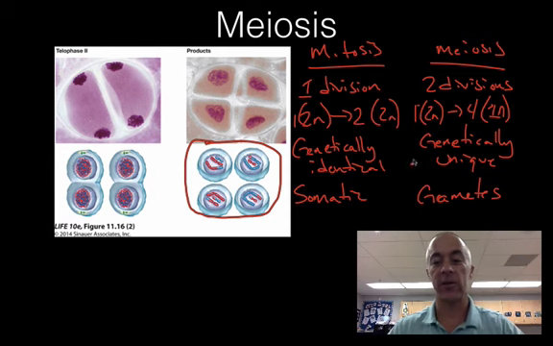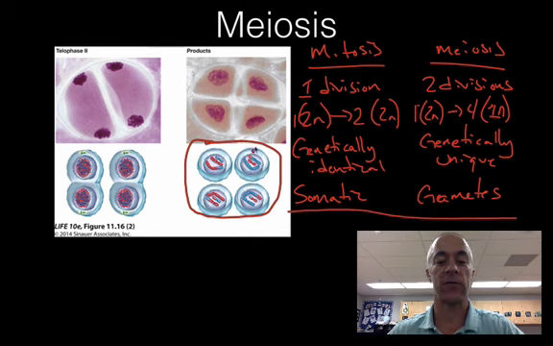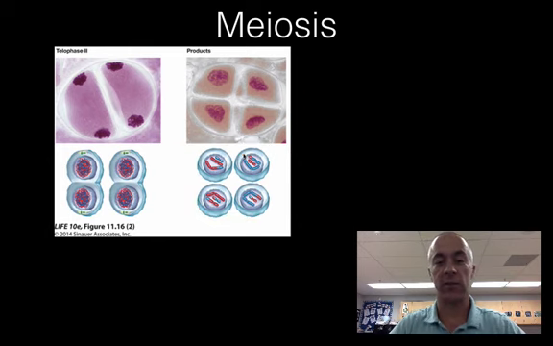So I know this is a lot of information. We went through this really quickly, but over the next few lessons, we'll reinforce the importance of all of these different things. And in the next one, we'll actually talk about what happens if there are mistakes during this process. But for now, that's mitosis and meiosis, and I hope you found that helpful.